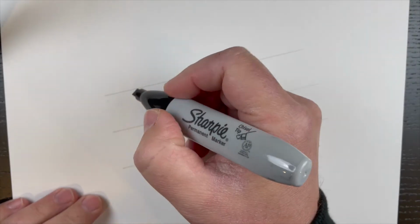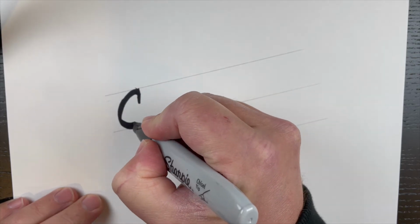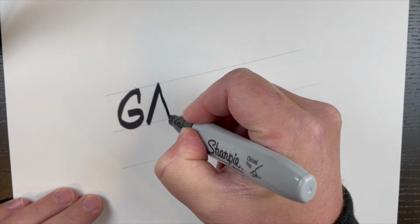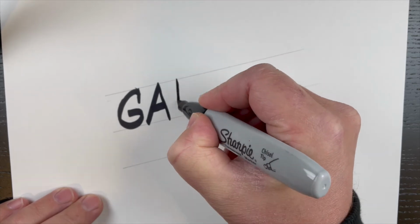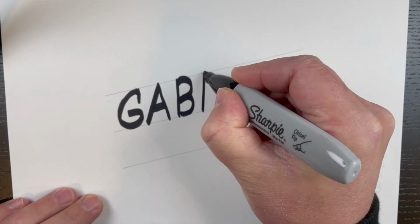So basically you're going to end up with 3 lines like this, 1 inch apart on each one. Like I said, you don't have to use 1 inch. You can make it thinner, make it wider. I'm going to use this nice large Sharpie, and again, I'm going to use my name, Gabriel, and you're going to write it out almost like a calligraphy look. So you're going to keep one edge a little bit thinner and one a little bit wider.